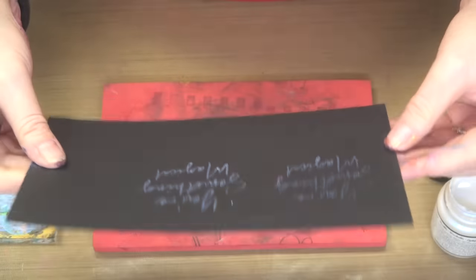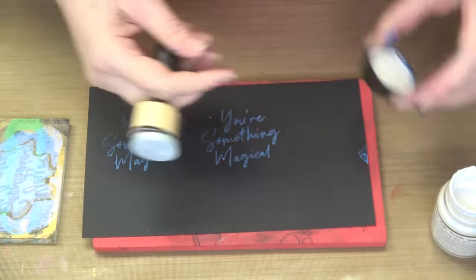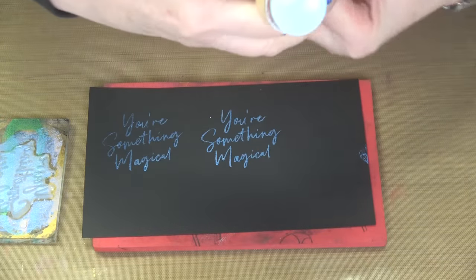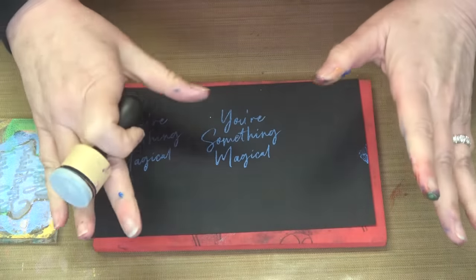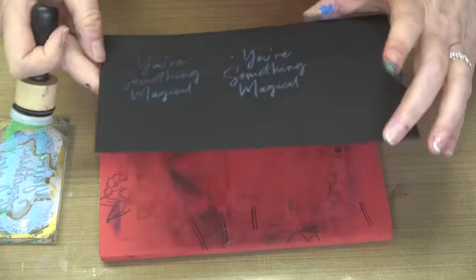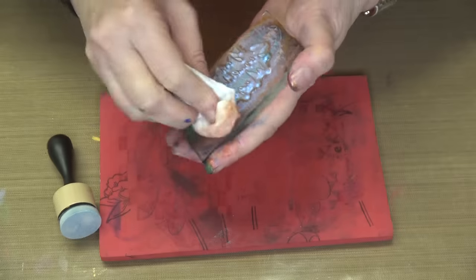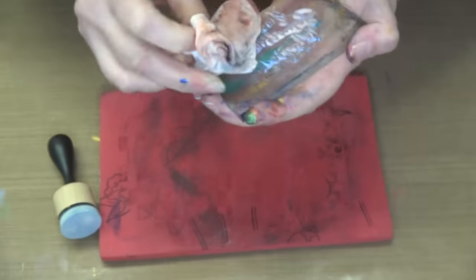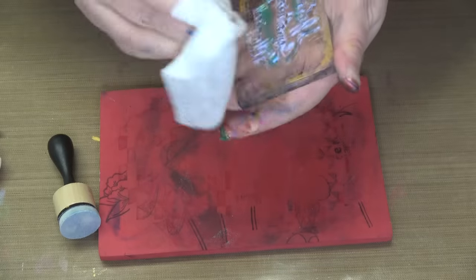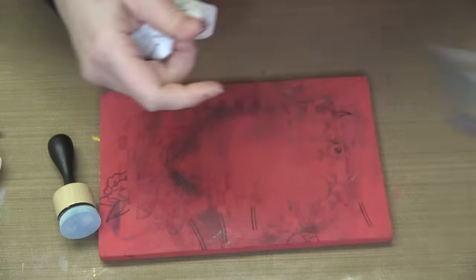You have options with the Lumiere paint. You absolutely have options. I can see this as being one of my new, more favorite things just because there's so much I can do with it. I have a whole nother idea, but I can't do it in this YouTube, but I will. There's four new colors of Lumiere coming out, and I think I'm gonna see if they'll let me have them. Maybe a little early to play with them. Maybe I can buy a set early and play with it, because there's four new colors coming out in January and I have a whole nother idea.